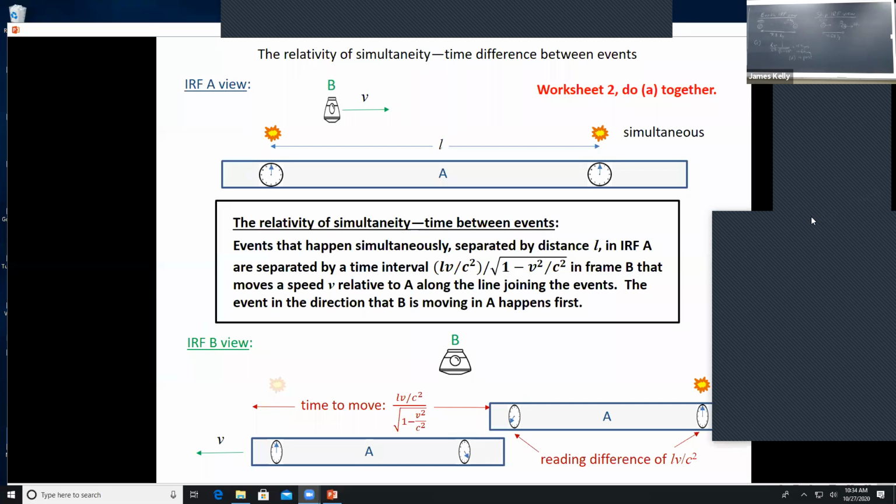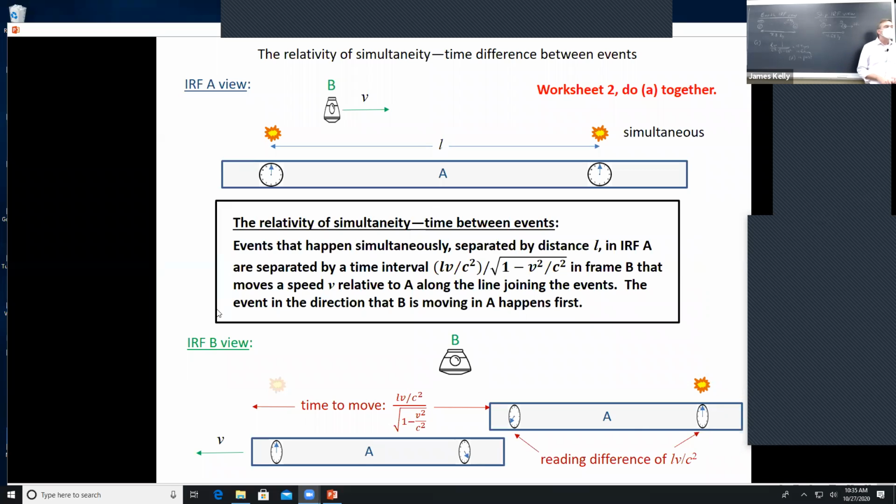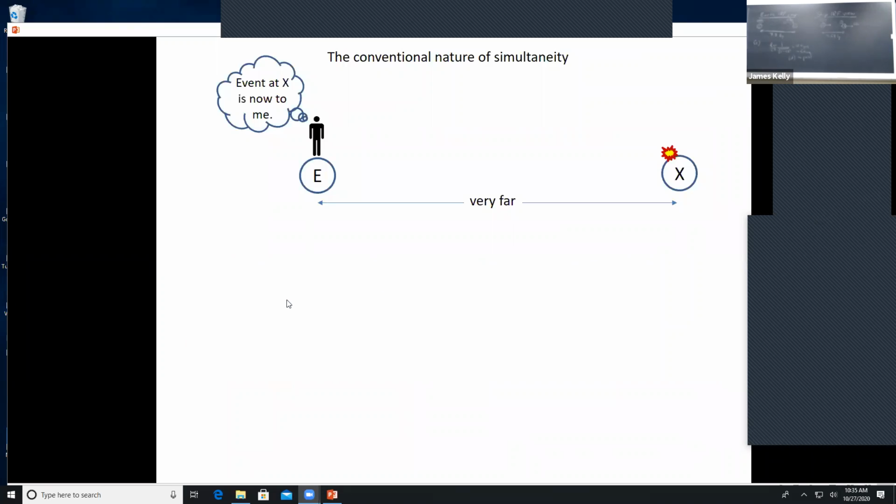So we're back to this. This is just a restatement, a different way of thinking about that information of the relativity of simultaneity. What we want to spend the rest of today on is sort of the amazing aspect of this. What the heck is going on with all of a sudden something going from being in the past by 10 years to the future by 10 years? I call this idea the conventional nature of simultaneity.